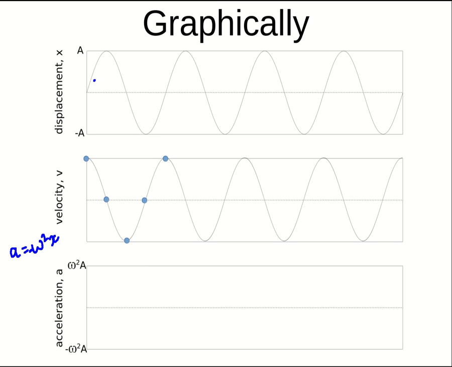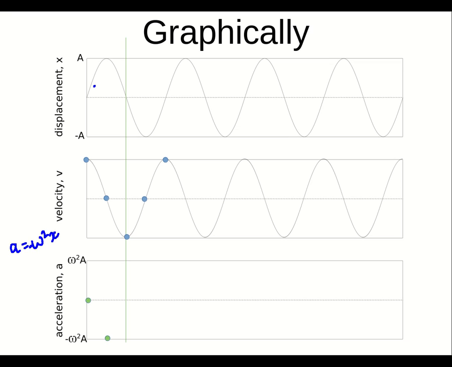So the velocity followed a cosine curve. Do the same for the acceleration. Well, the acceleration is the gradient of the velocity graph. So here the velocity gradient is 0, so we've got 0 acceleration. Velocity gradient here is maximum negative. Velocity gradient here is 0, then maximum positive, and 0. So we get an inverse sine curve. Well, actually that's what we wanted, isn't it? Because our acceleration is minus omega squared x. It's the negative of our displacement curve.